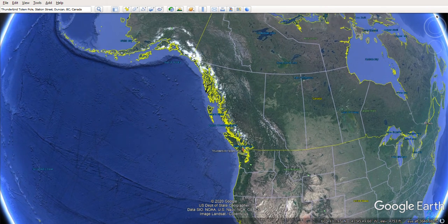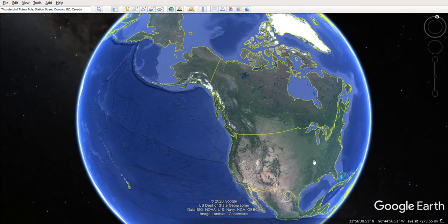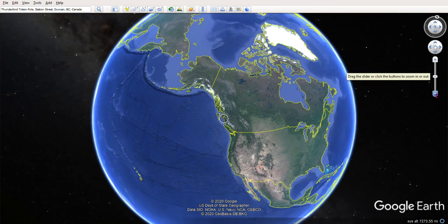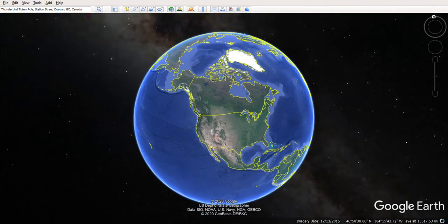If you go up a little bit higher, this yellow line is where Alaska starts. Up into Alaska and Canada is where you would find the totem poles we're learning about. That part of our country is called the Pacific Northwest — northwest because it's north and to the west. We live on the east part, but it's called Pacific Northwest because it butts up against the Pacific Ocean. That is where you would find totem poles.